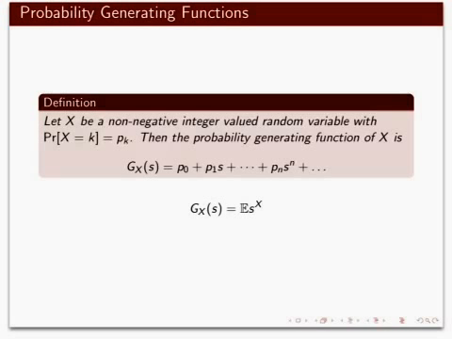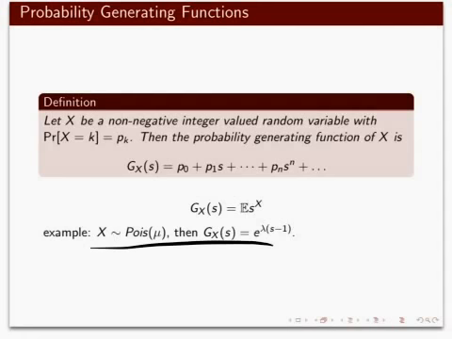Another way to look at this is as the expectation of a particular random variable. This is s to the 0 times the probability that X equals 0, plus s to the 1 times the probability that X equals 1, and so on. This is exactly the expectation of s to the X power, where X is our random variable. Compare this to the characteristic function, which was the expectation of e to the itX. Again, it was the expectation of an exponential in X. Here there was the imaginary number, which makes it different from this probability generating function, but in a lot of ways they're similar.